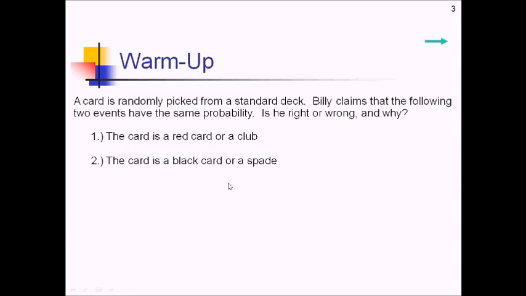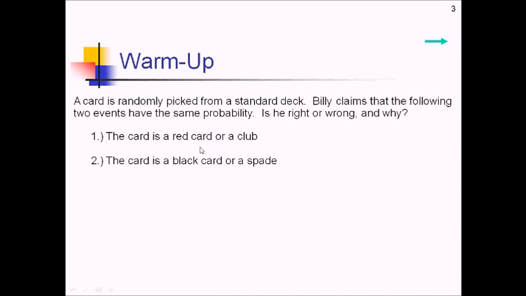So on the face of this, it looks like these are pretty similar. In one case, we haven't really dealt a lot with or statements, but in one case, we're saying the card could be either one type of color or one type of suit. And in the second case, we've got a color and a suit. So theoretically, these should come out to the same thing. However, there is one key difference.